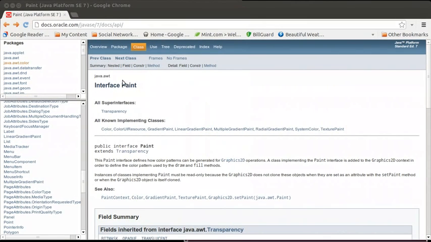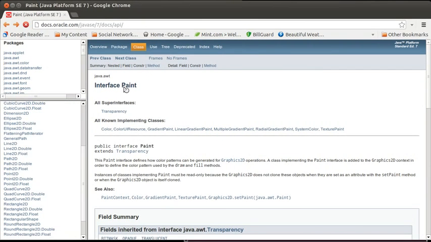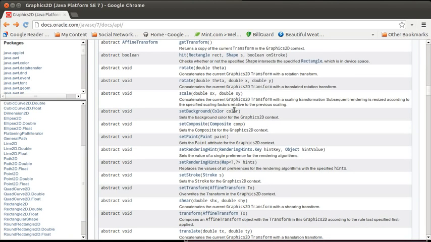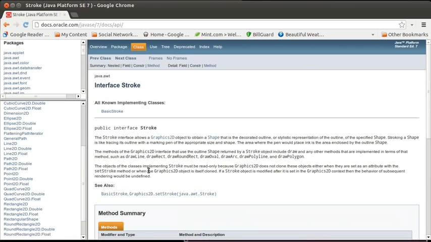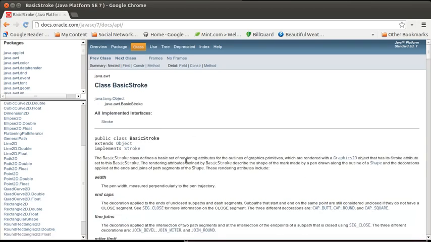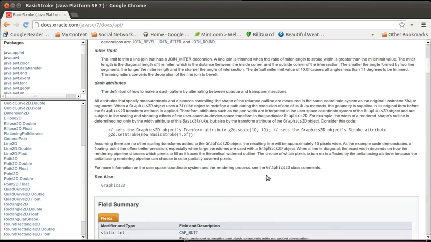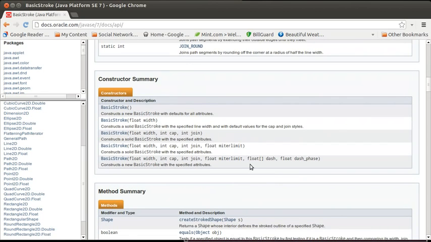So if we go back to the API of our paint interface that we were looking at in the last video, and if we go to one of the other sets here, there's a set of the stroke, and the stroke type has one main implementation that's provided for you, but it's very feature rich, so you probably don't need another implementation. It's called BasicStroke, and there are a number of different ways that you can make it, and the longest of which allows you to set the width of the lines that are drawn, how lines end, it's called the cap, how lines join together, so when you get to a corner.